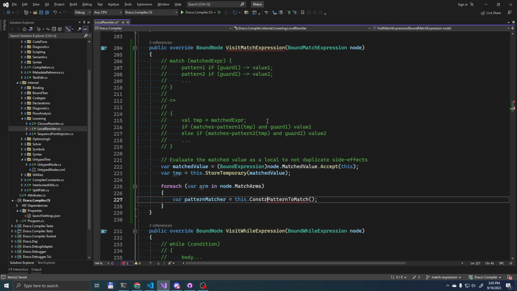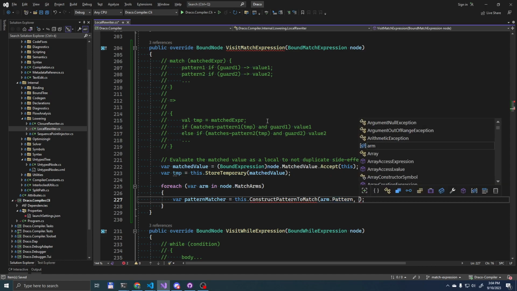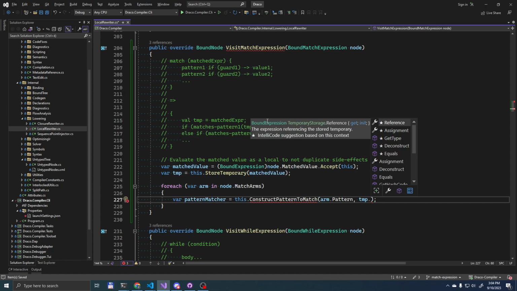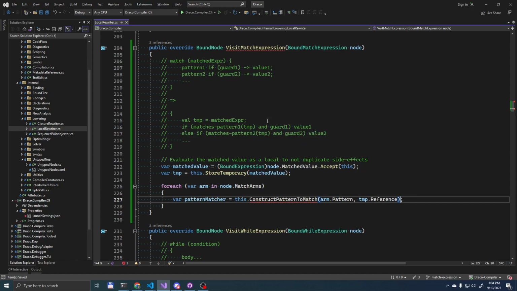Construct pattern to match arm.pattern, and we're going to pass in the temporary's reference. So tmp.reference is actually how we reference that value.